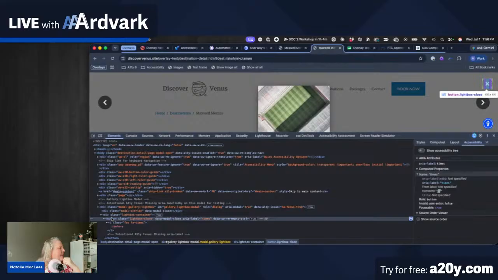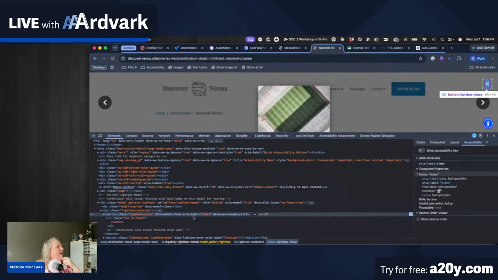All right, button. It did add a name. It added an ARIA label of times. It's not accurate, but it was a good try. I think it just tried to use whatever was in there. This is just a Font Awesome icon that is called times.